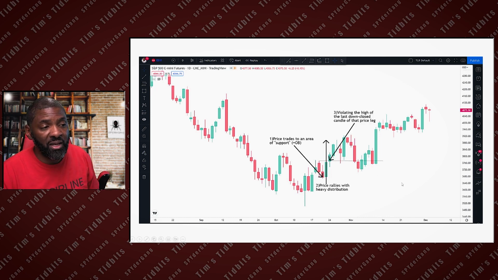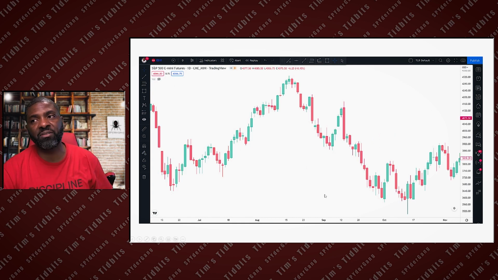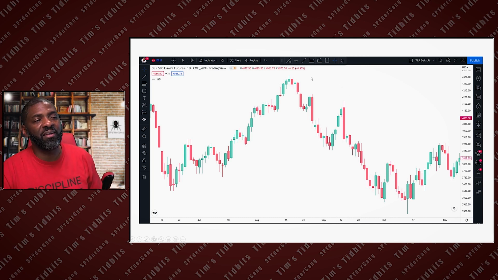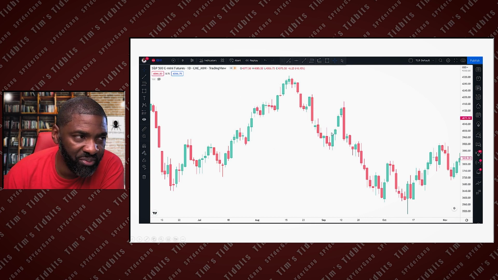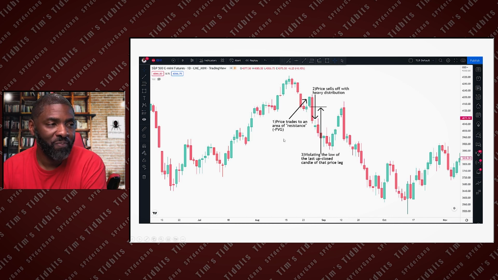Now let's go see the bearish order block, right? Now, the bearish order block, I'll give you time to find it, give you time to look for it. The one that I'm looking for is in this area right here. Did you pause the screen? Did you find it? Getting ready to put the annotations on in 3, 2, 1. There you go.